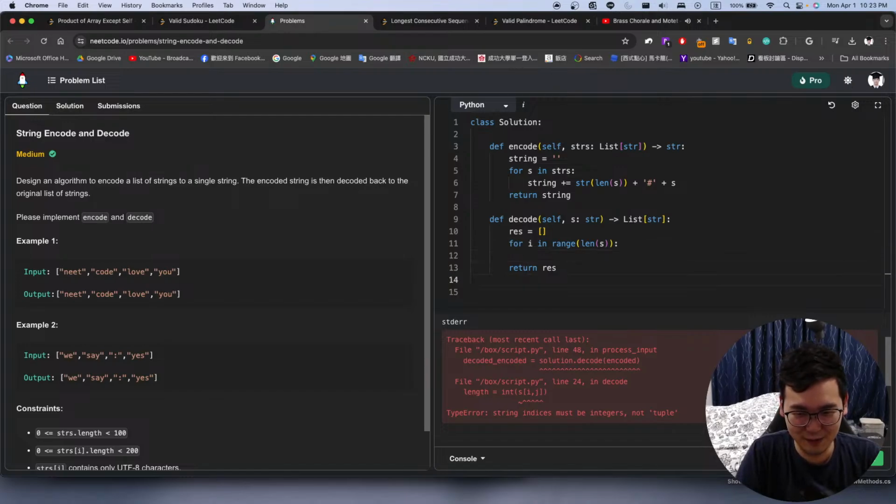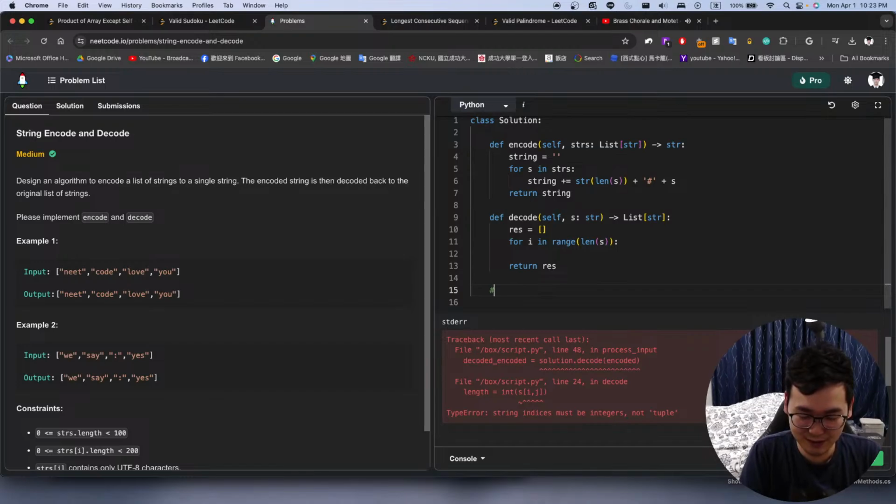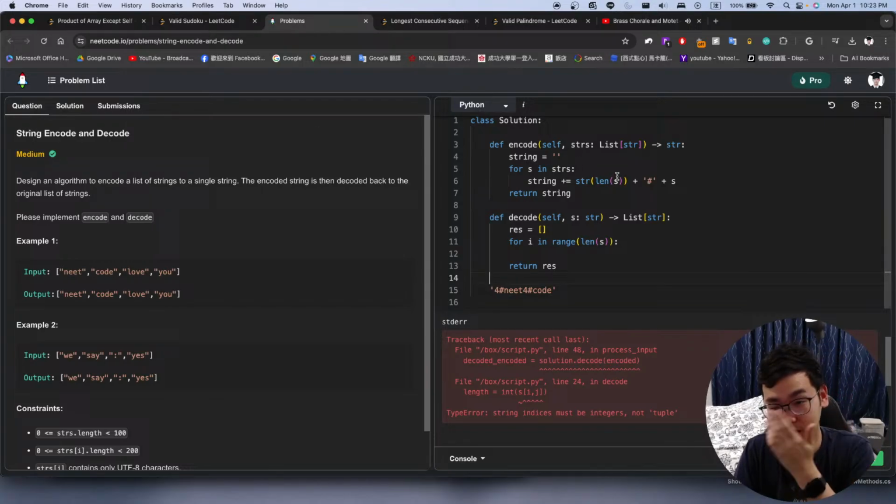So let's say we have, like in this example, and code, right? Let's say if we did it right.